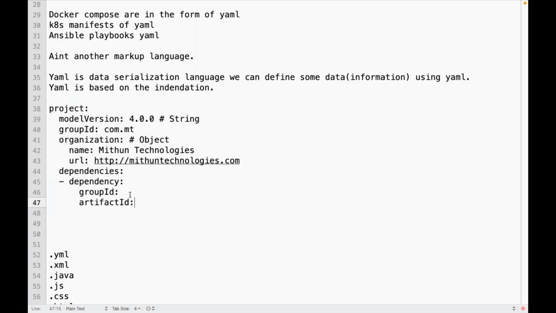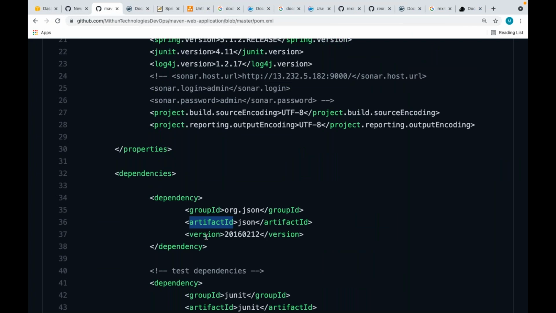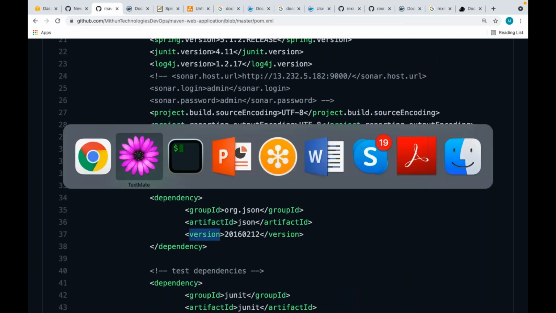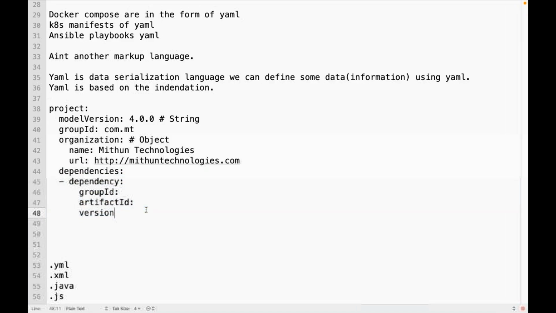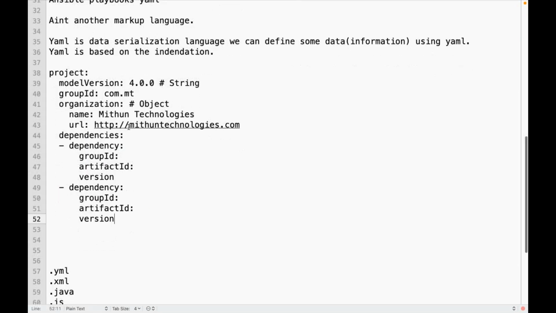I am just representing this data in a YML format. It looks like this, right? So dependency, multiple dependencies, something like this.